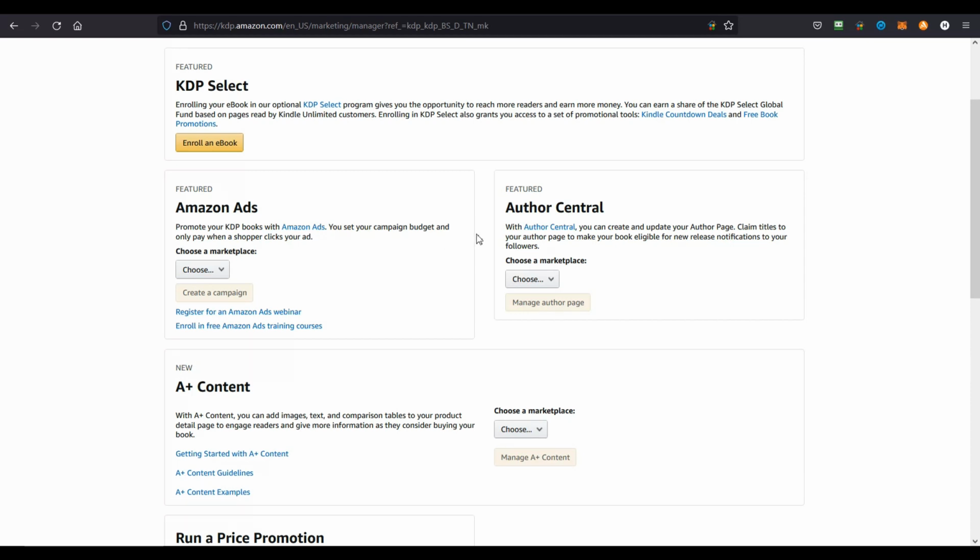So, all right, that's it. See, so it's not too painful. There's a lot that goes into it, especially if you want to do it right. You want it to look good. You want it to read good. You want it to sell good. So there's a lot that goes into it. Take your time.